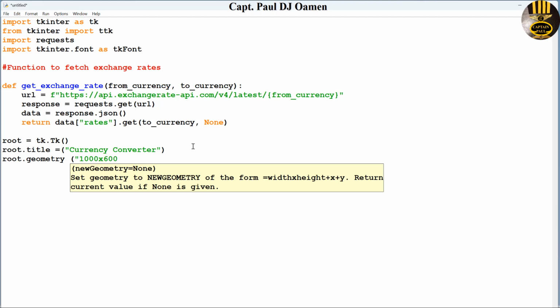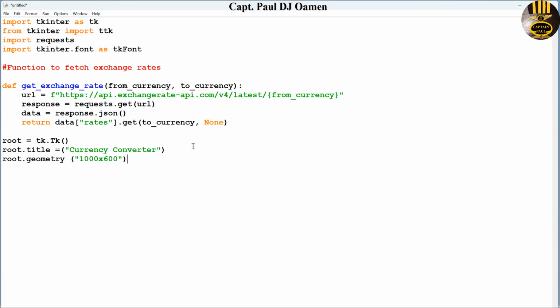For my drop down, the names or the currency of each country I intend to use, I'm going to just make up something here. I'll call that currency. So it's going to be in the form of a list where we get hold of all the currencies I intend to be using.